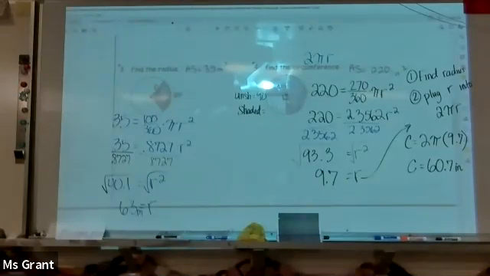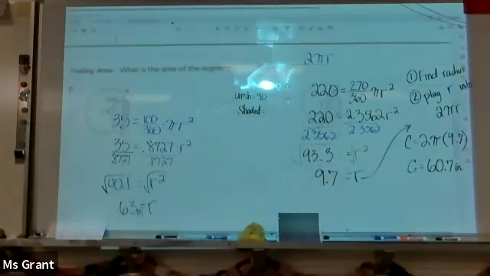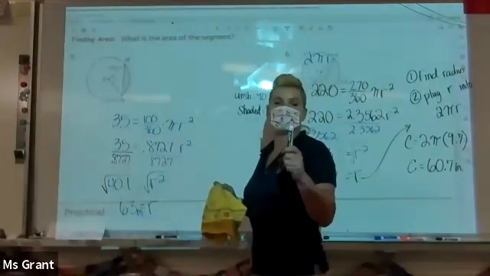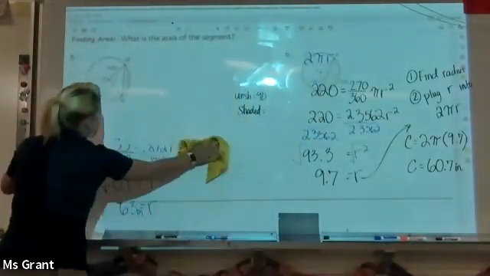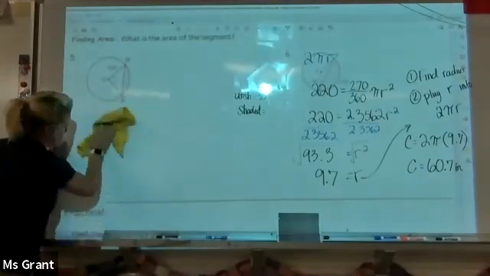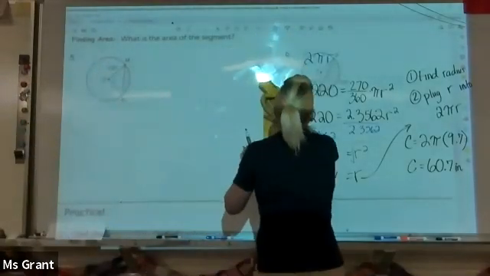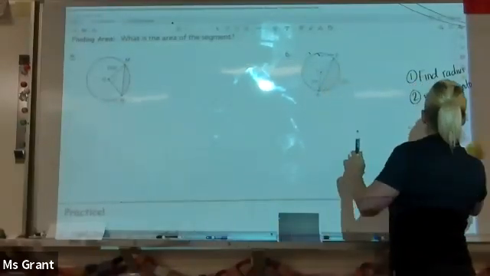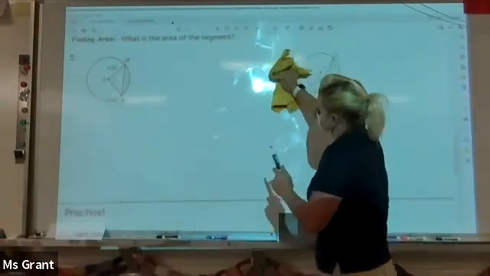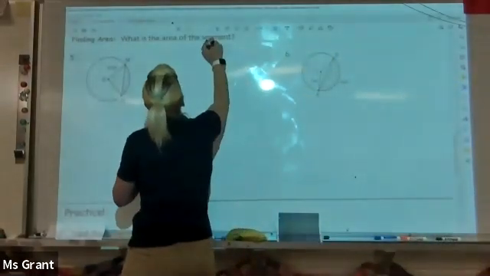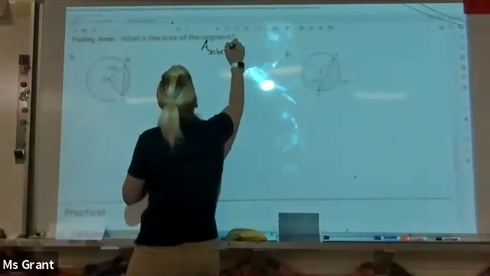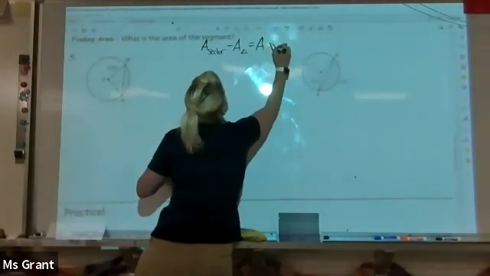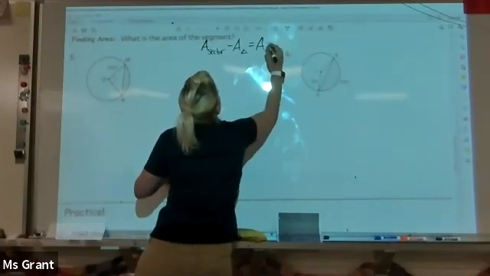Now we get to go into the segment. Of course, remember the segment kind of looks like that moon shape. And the big idea is that I have to find the area of the whole sector and subtract. So find the area of the entire sector, and then I'm going to subtract the little triangle, so we have to find the area of the triangle. So it's area of the sector, take away area of the triangle that's made, gives you the area of, like, the moon shape. We call that a segment.